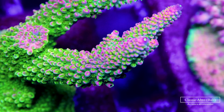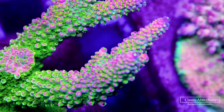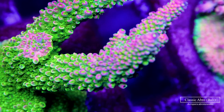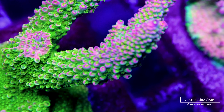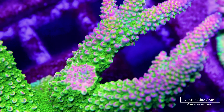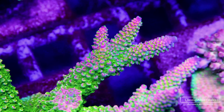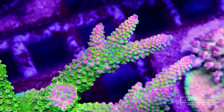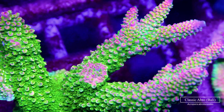Next up is one of my personal favorite acros of all time — the Acropora abrotanoides. It is a staghorn-type acro that is vastly different from your average green stag. Those hot pink tips are very hard to miss, but the most obvious feature that gives it away as an abrotanoides are those massive and thick branches, which tell us it comes from shallow reefs in the wild and needs a lot of flow.